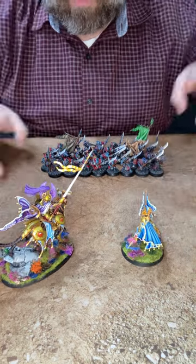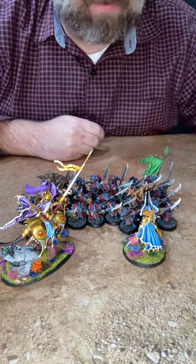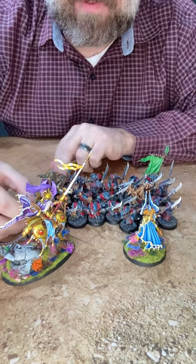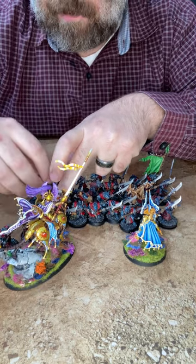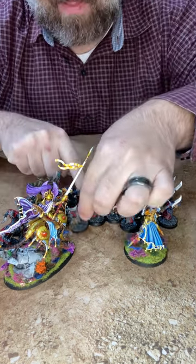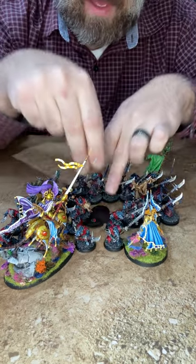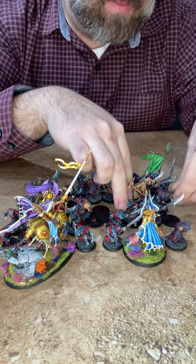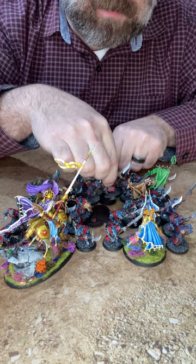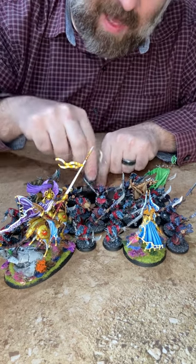Let's say you're wanting to fight these two guys. You move your unit up and go to charge in. Normally with other trays, you'd have to take the models individually out. But with mine, they're still able to move around — they slide and easily pop off. They're great at repositioning models to where you need them to be. The actual movement trays themselves are only a millimeter thick, so they don't get in the way. You can slide guys around, move them where they need to be. There's no lip getting in the way, nothing unbalanced, and everything works perfectly.